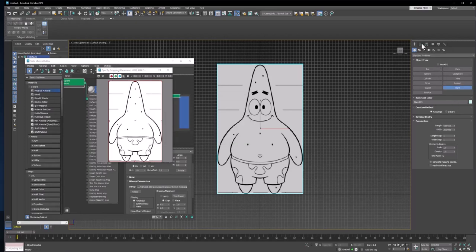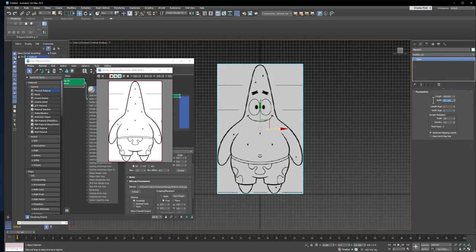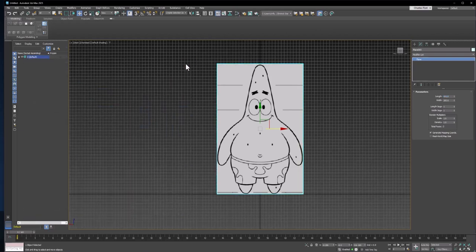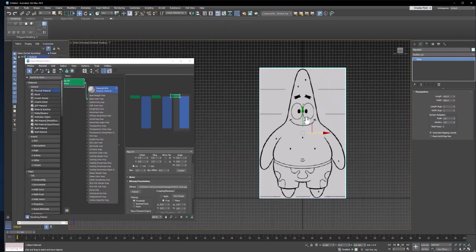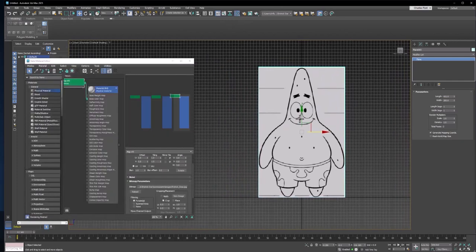Let's go to the Modify tab and change this to 285 by 431. Then let's return to the perspective view by pushing P on the keyboard.